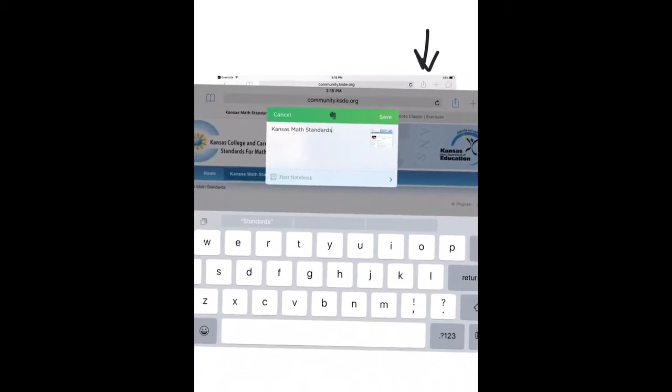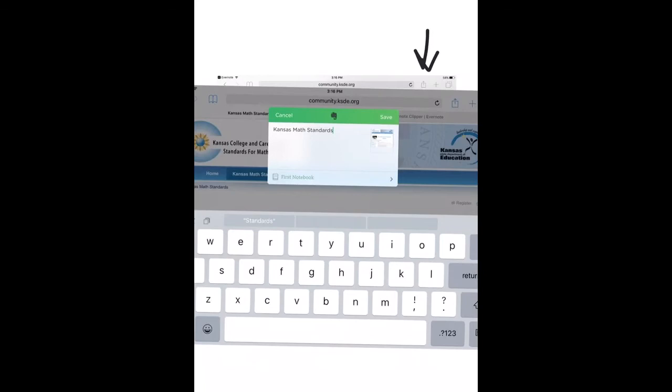You can choose to save this. You can name it whatever you want to name it, and you can save it wherever you want to save it. That's the other really cool thing, is that you get options. All your notes are not in the same place. You can save them to different notebooks or folders. So you could have one that is all Common Core and save different clippings from KSE or different websites that you found, all to the same place, all right there conveniently on Evernote. And you can draw on those things, you can highlight, you can do whatever you want.